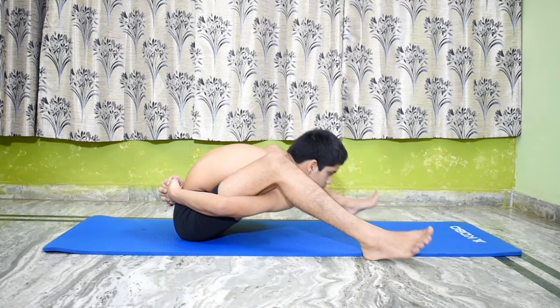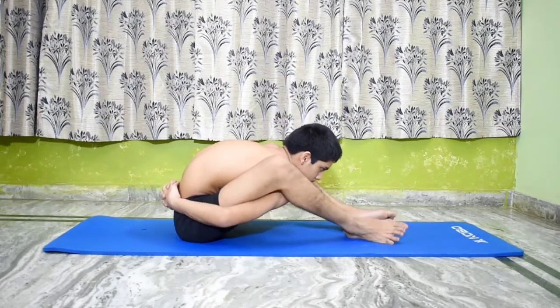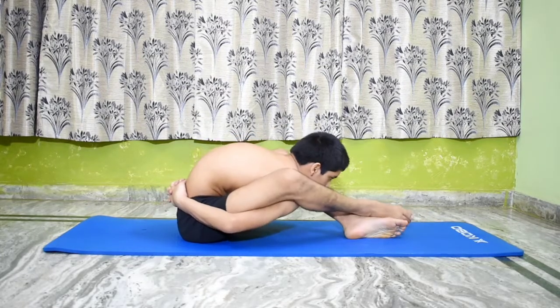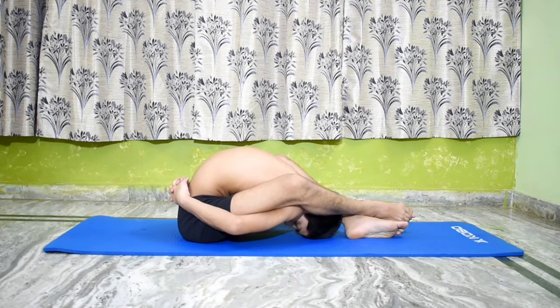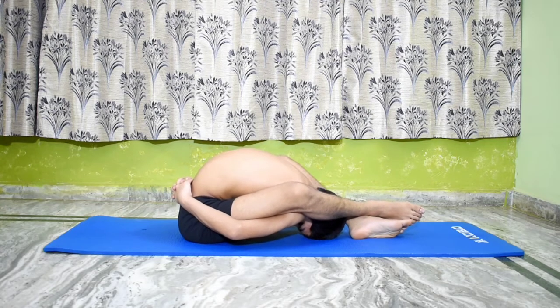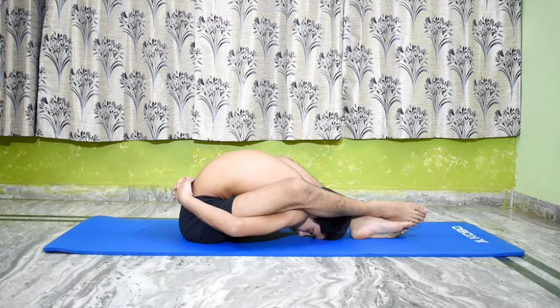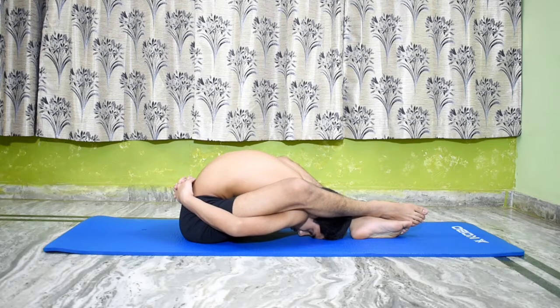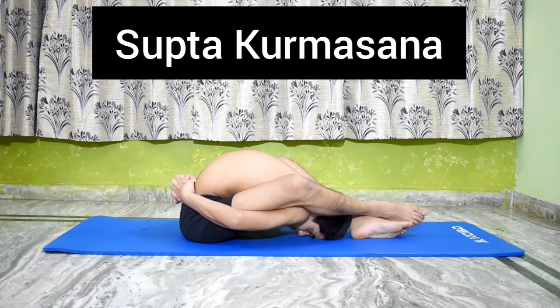Interlock the feet at the ankles by placing the right foot over the left or vice versa. Exhale. Insert the head in between the feet and keep the forehead on the floor. Stay in this pose for 1 or 2 minutes. This is the final stage known as Supta Kurmasana.